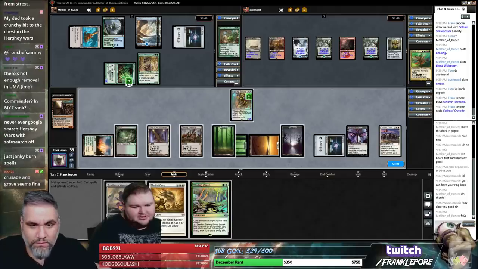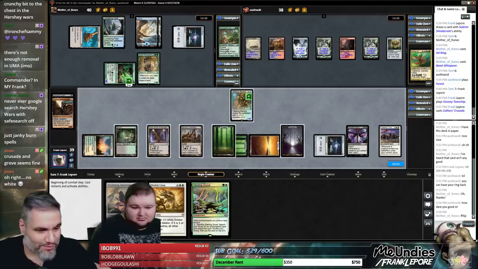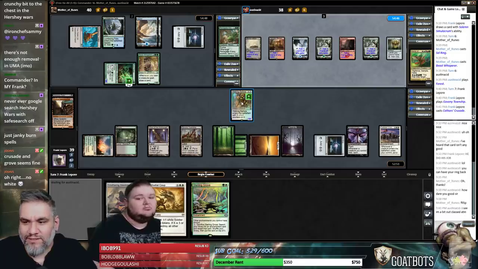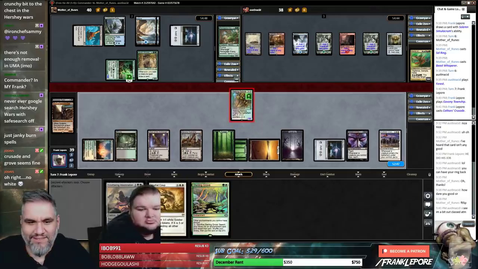Never ever Google search Hershey's Wars with safety search off. Wow. Crusade and Grove do seem fine. However, without 3 white sources, we are no bueno, good sir. Oh, no bueno. I see I'm a bit outclassed at the moment. No way, man. You got things.